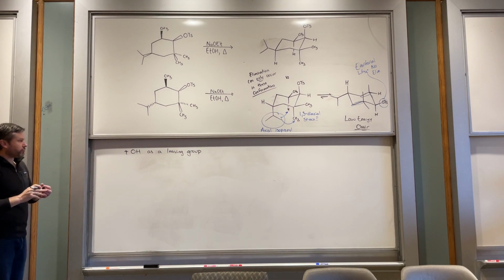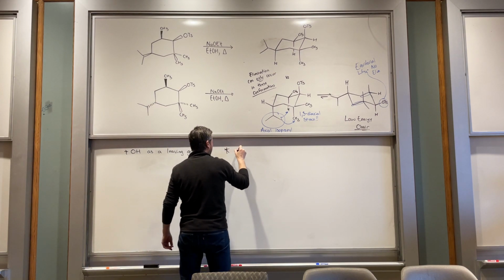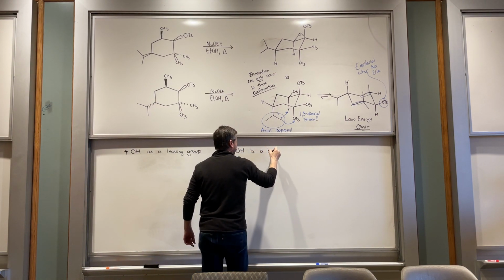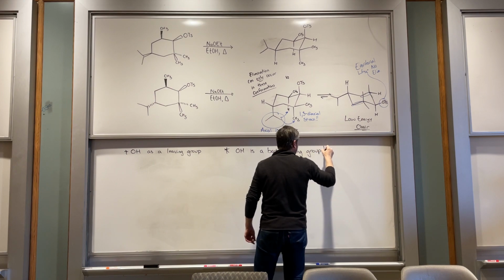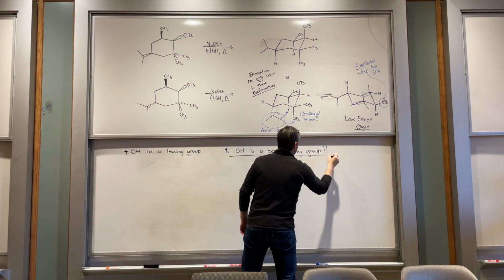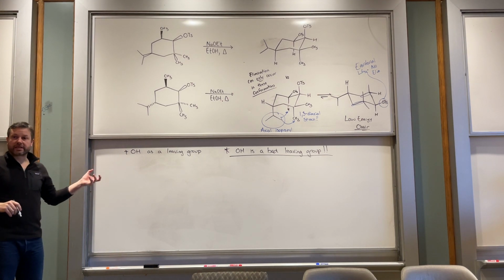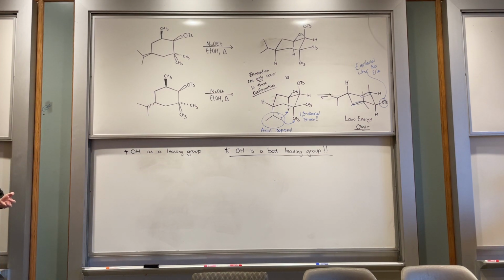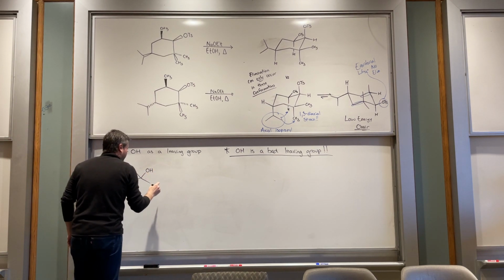Okay, so what we're going to be doing is really looking at the hydroxy group as a leaving group, right? And what we need to understand, right off the bat, is that OH is a bad leaving group. There we're going to look at one or two reactions this year where OH can be a leaving group. Usually those reactions occur under very strongly basic conditions, really, really harsh conditions. Otherwise, in order to get OH to be a leaving group, you need to do something to it. You need to activate it, right? So one of the ways that we activated OH as a leaving group was by turning it into water.